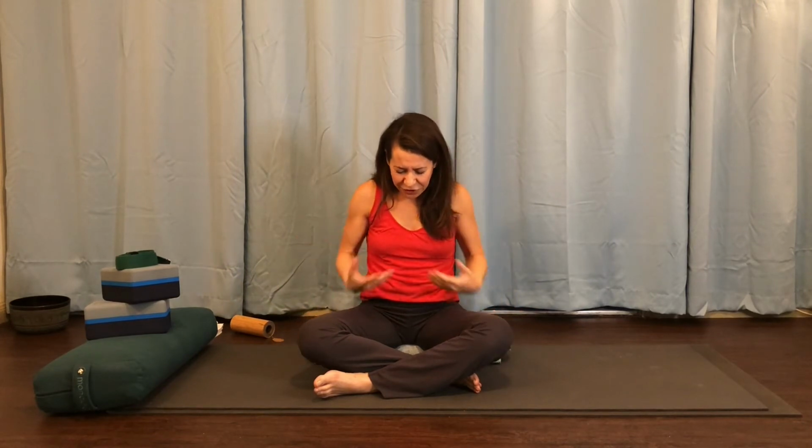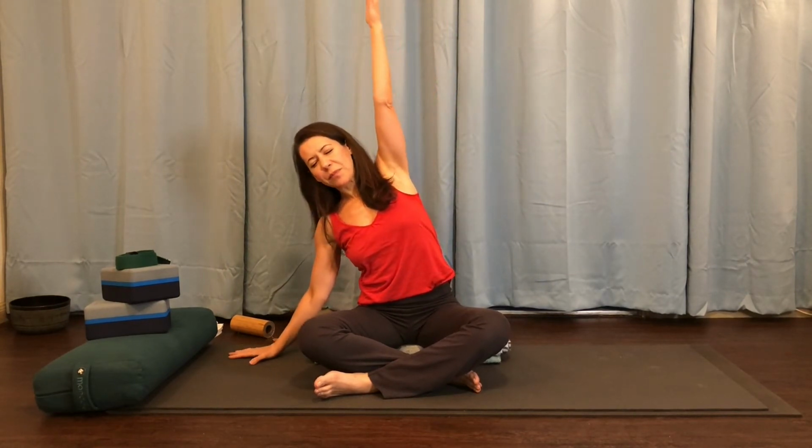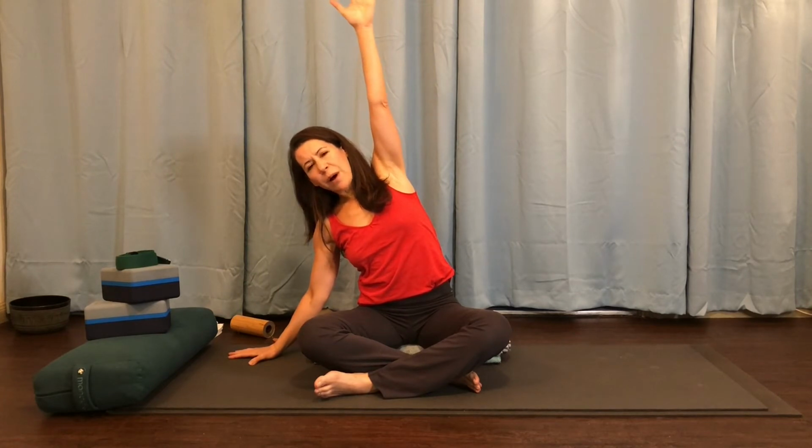And this time, inhale, reach your arms up, look up. And as you exhale, lower the arms, gaze straight forward, grow the crown of the head a little bit taller. Just the right arm this time. As you inhale, right arm reaches up towards the ceiling. As you exhale, navel to spine up to go over a little side bend here. And then roll your top palm forward, gaze forward.